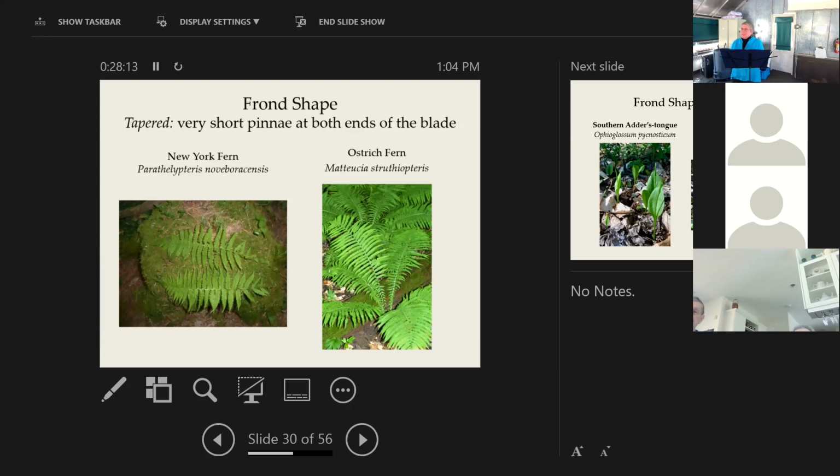Ostrich fern, by the way, is our other edible fern. And it's what people often call the fiddlehead fern. Of course, it produces beautiful fiddleheads, and they are edible. You can cook them up. They have to be boiled or steamed for the appropriate amount of time too. But again, the term fiddlehead is just the term for the new growth of many ferns. It's not a specific fern, just like there's no such thing as a chicken hawk. There are hawks that like chickens, but there's no chicken hawk.